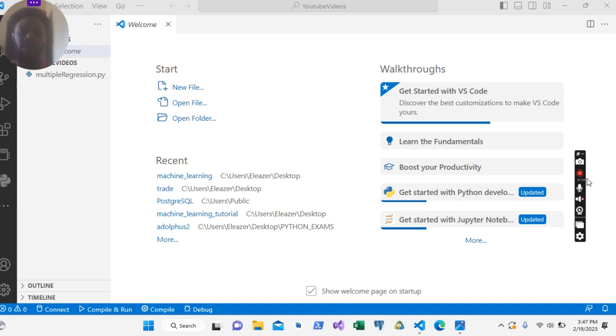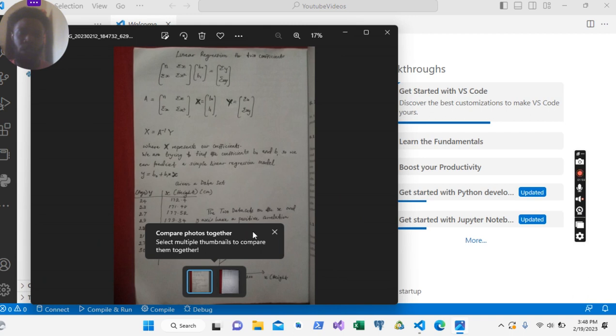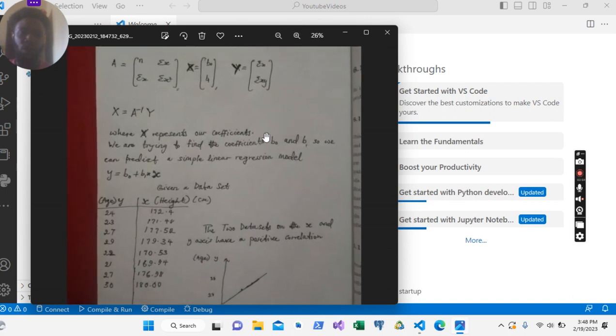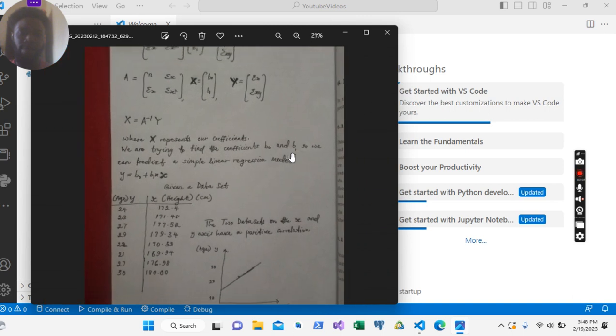But before I start, like I promised in my last video, I'm going to show you the mathematical breakdown, that is how it is solved mathematically with a biro and a paper. So I'll show you how it is solved by hand, that's linear regression, before we continue to our video today, multiple regression. So I have the picture down here. I can zoom in so that you can take a look at the equation. This was what we did in our last video.